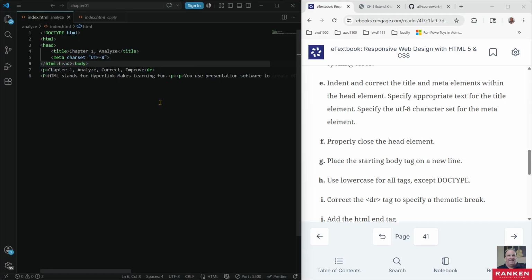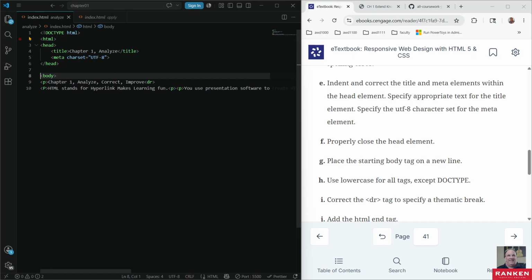Or I just delete it. No, that didn't work like I wanted to. All right. All right, so things are looking good now on that. We got our doctype HTML. We have HTML. We have our head. We closed our head. We're good there. We got our title tag. We do the meta one correctly. Charset equals. That looks good.